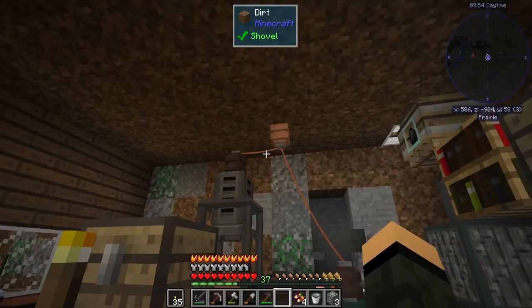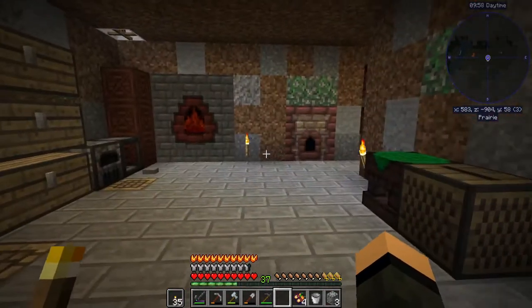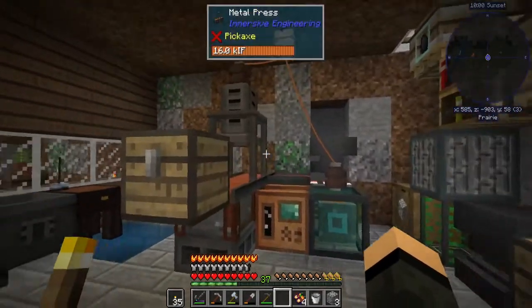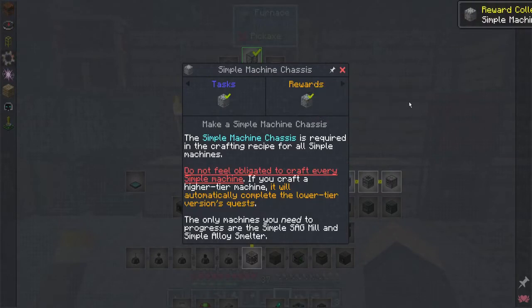All right, so how am I going to work all this now? I am so hurting for space down here now, too. I started doing stuff that's just getting cramped. Doesn't help I started with Immersive Engineering, too. Simple machine chassis. That'll give me 2 more.